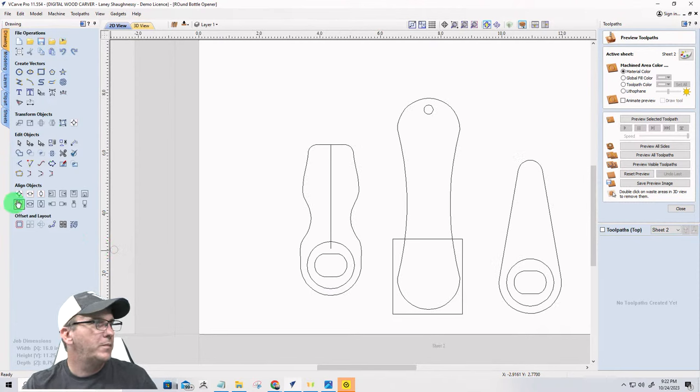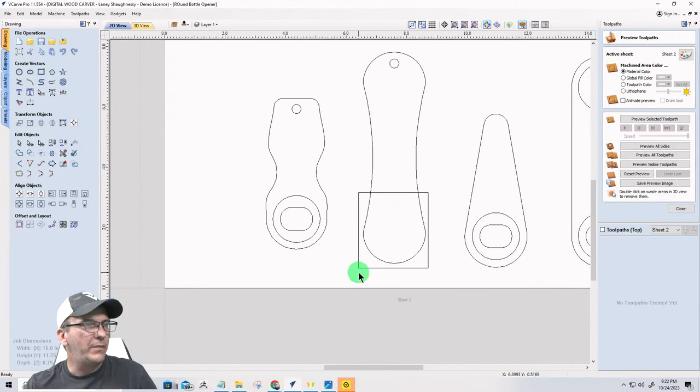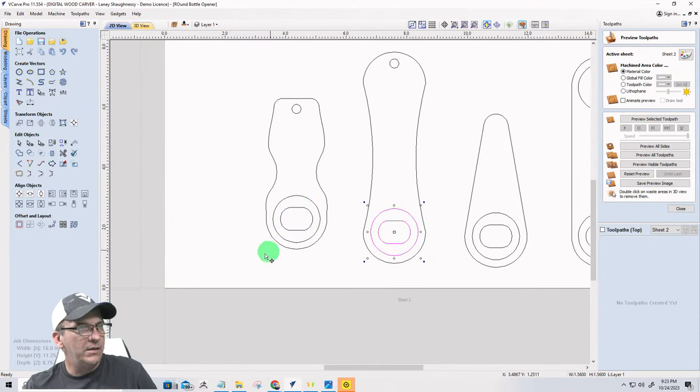Okay. All right. And again, I'm going to use this same hole here for a leather strap. I'm going to hold down the control key and drag and snap to the center there and pull that in just about right there. Okay, now I messed up that end there and I didn't hold the control key down properly when I dragged that over. So let me hold the control key down properly this time and get back there.